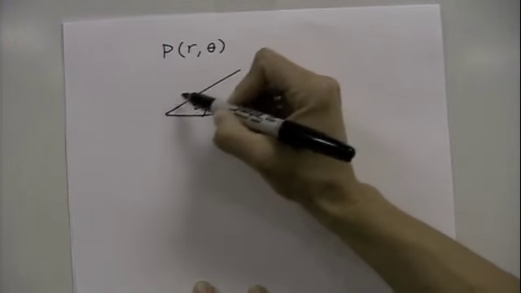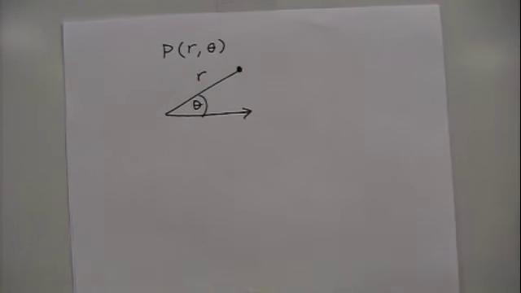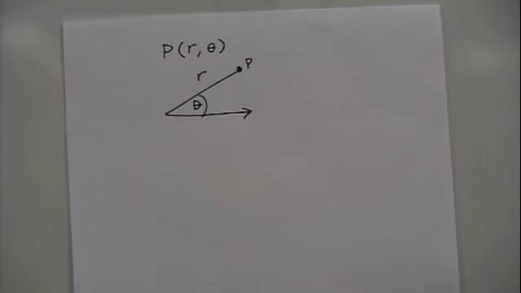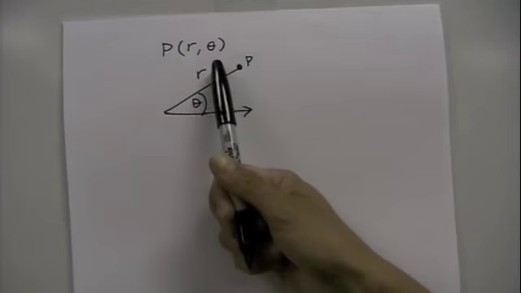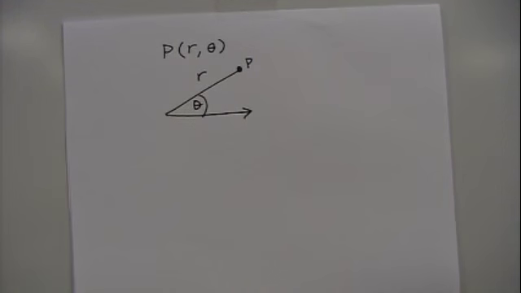So let's say this is a length of r, so we're going to say that's length r, and then it represents that point right there. Again, we will label that point P. So pretty much when you're working with polar coordinates, it's always listed the r length and the theta, and so it's always in that order.